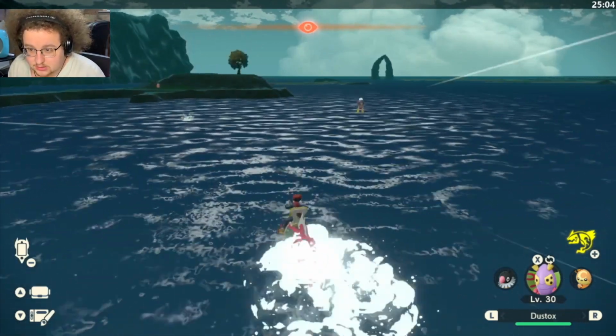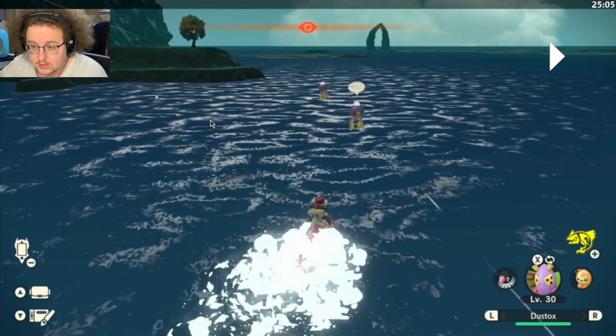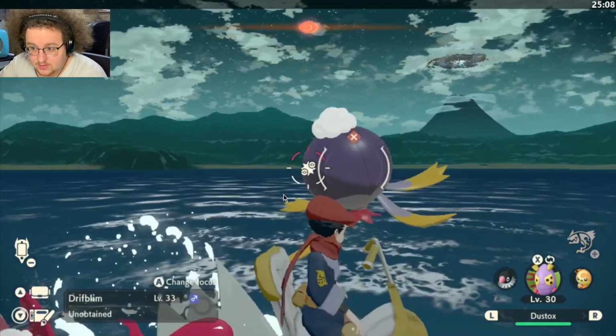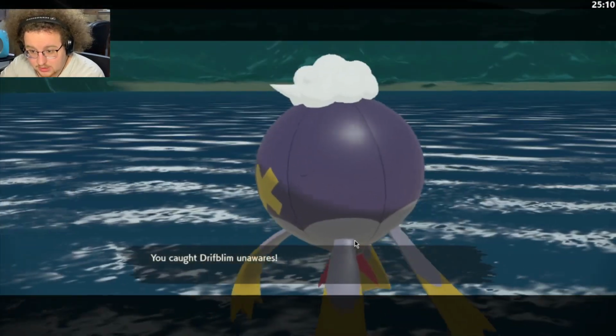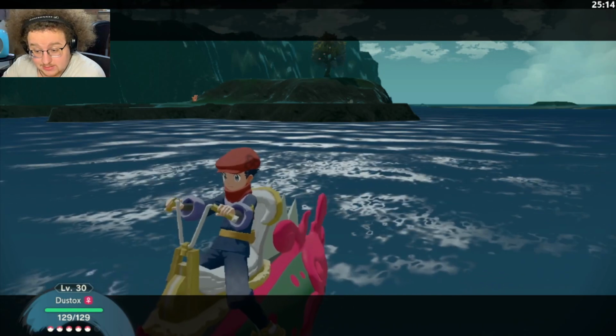But I know there's some dust, what are these things called? Driftblim spawns, or yeah, these ghosts spawn right here in this area. So I knew that. So I came all the way over here. You want to backstrike. It's very, very important to backstrike deliberately. It's going to be the word of the day, deliberately. And then you want to use a strong poison powder.